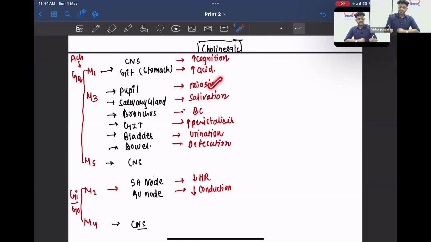What other things can you understand? This patient will be having salivation. Drooling of saliva will be there. This patient has more peristalsis, and contraction of the bladder, so this patient will have dirty clothes, urination, and might have defecation. And with all of these things, is this patient going to die? Yes or no? This patient will be having bronchoconstriction.